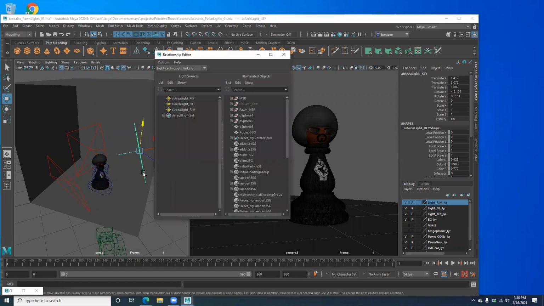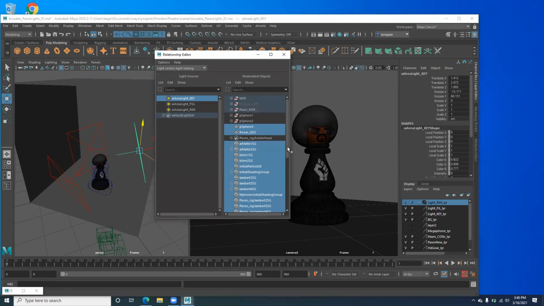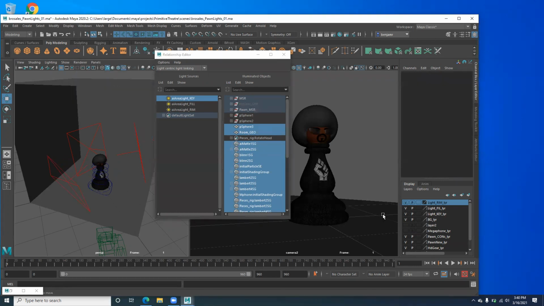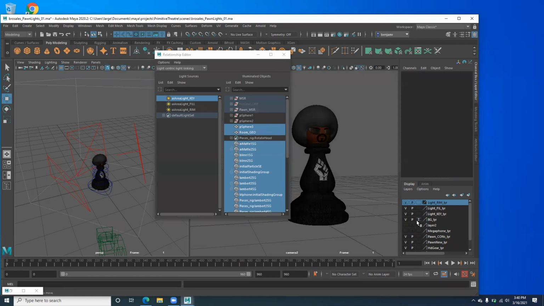So here's my key light. If I click on it, it shows everything that it's assigned to light up. There's a couple of spheres. I don't know which these spheres are, but anyway, I want the key light to light up everything. The fill light, let me restrict my background again.